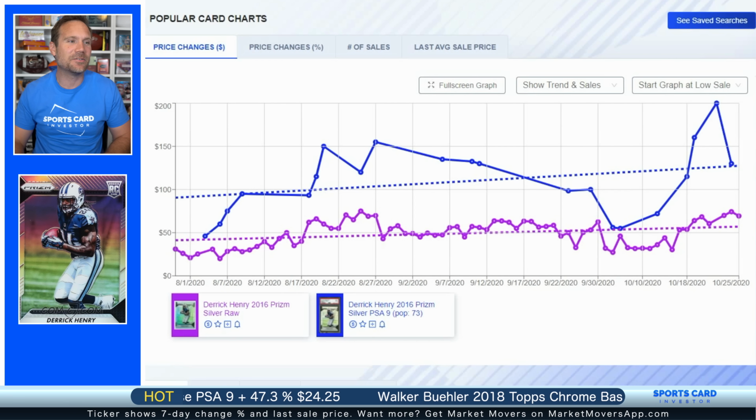This guy is unbelievably difficult to bring down. Defenders are scared of him. He's the hardest guy to tackle in the league. He is leading the league in rushing, and he is first in rushing touchdowns, and his cards are also leading the way amongst running backs for good reason. So let's take a look at Derrick Henry's 2016 Prism Football.